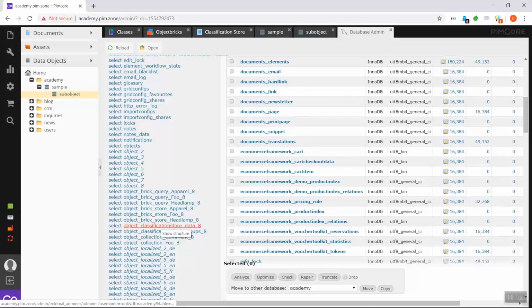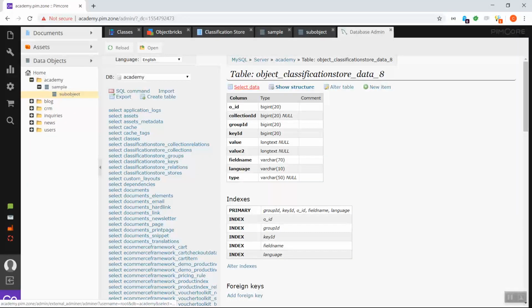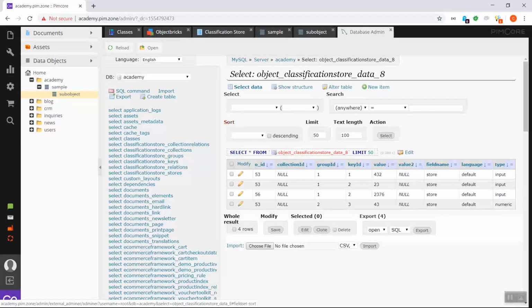The classification store table is again class specific, so we have a classification store table for each data object class, and they are always named classification store, data, and the class ID. And when we have a look at the data of this table, we see that for all the different attributes we have an additional row, and the value is stored in this value column here.